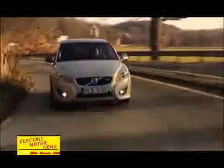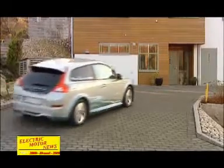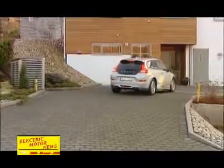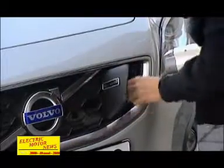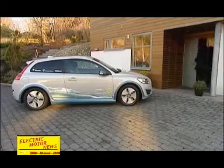As early as next year, Volvo Cars hopes to have a test fleet of electric cars in order to be able to actively study how these cars are used. Here they will investigate the various impacts in terms of battery life, battery capacity versus how you use the car, the topography and also the climate.